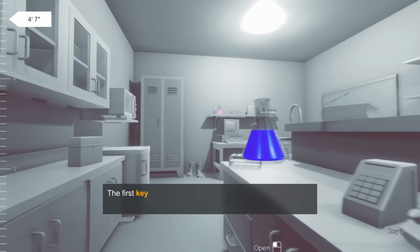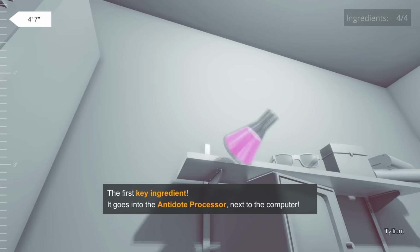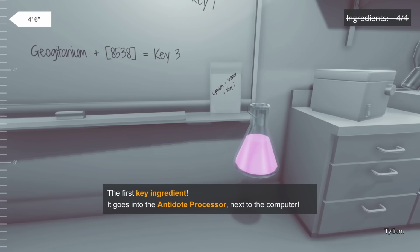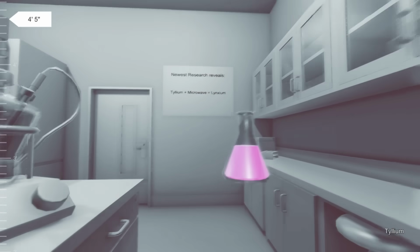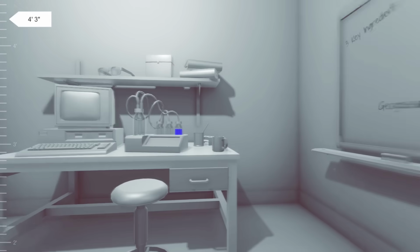What do we got here? Key three. Oh. Get in there. What's this? Tillium. That's right. Tillium. We had some information about this. What was it, tillium plus microwave equals linxium? Okay, go ahead and keep going there. That's going to make linxium. Linxium plus water is going to equal key two.